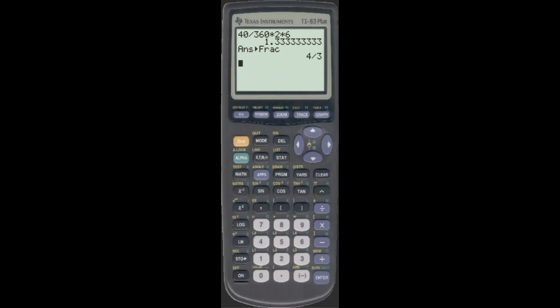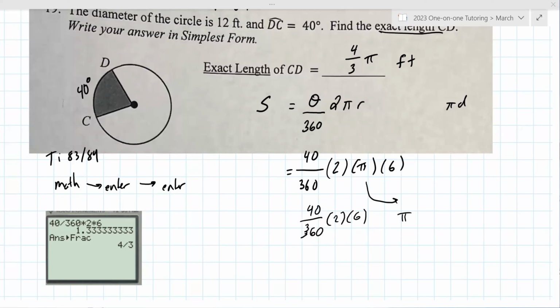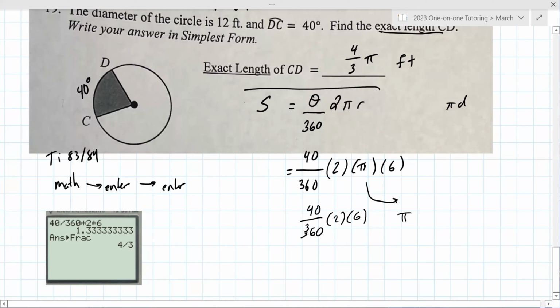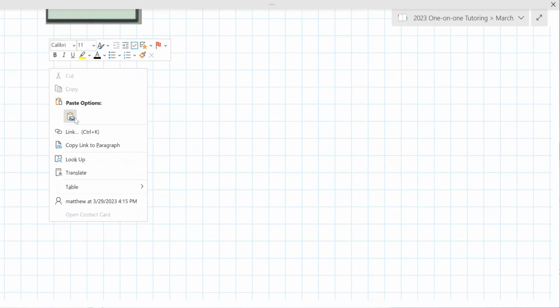Let me snip that in case you want to look at that later. You want to get comfortable with putting it all into the calculator at one time. All right, so back to the other screen here. Any questions on that before we move to 20? Pi feet. Okay. So you really need to know this formula. They might have presented it to you slightly differently in class. I like this one better because it's more intuitive. You're used to circumference and you just add this little multiplier on the outside based on how far around the circle you're going.